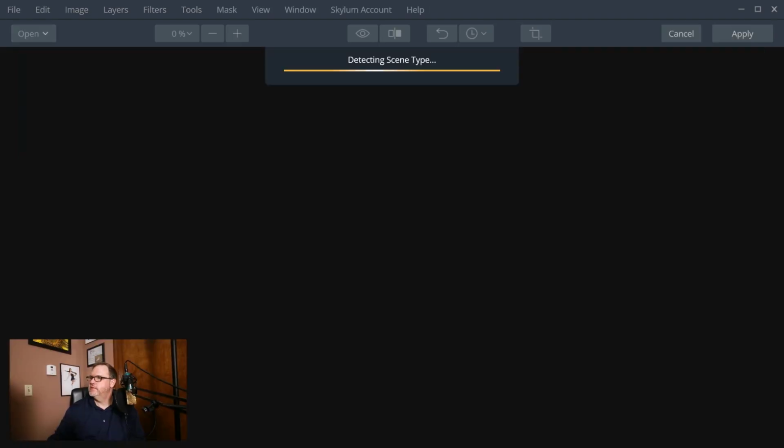So I clicked on Create HDR, and now it's detecting the scene type, and it's going to run through all of the little steps that it needs to do to create this tone mapped image. And again, this is doing it to one single image, so it's trying to pull out the most detail that it can from this single image. So it takes a second. It's improving the colors, final touches, and making it awesome, whatever that means.